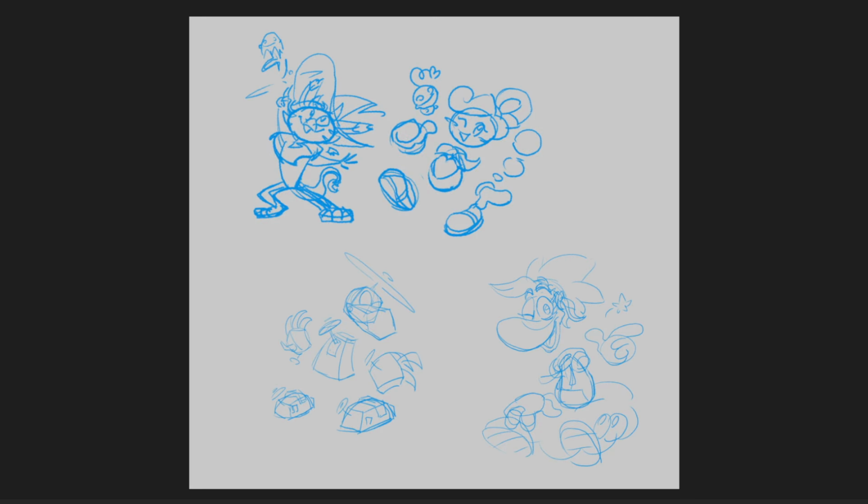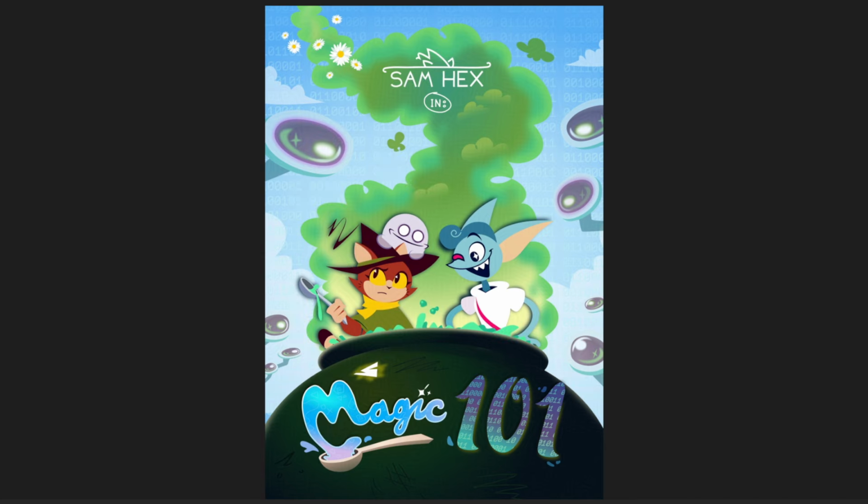Some sketches for the credits characters of my friends. I like these a lot. They turned out nice. And we're right back where we started. I think that's all there is. Yeah, that's it.